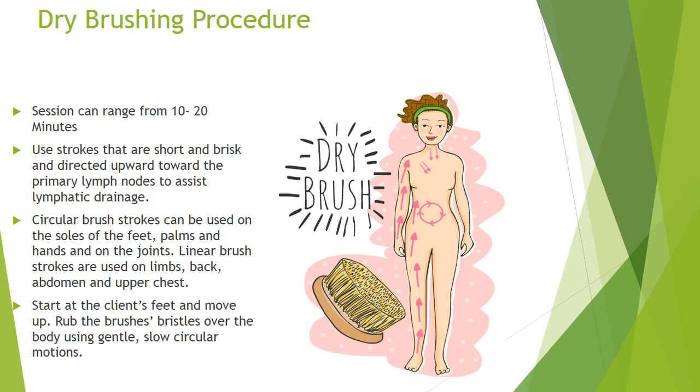All you need is a dry skin brush or loofah like the one pictured. Using a soft, bristled, natural brush is ideal for the skin. The brush you use on your hair is not what you'll want to pick because many hair brushes have synthetic bristles which are too sharp for the skin. The best time to dry brush is right before you bathe or shower while you're completely undressed.